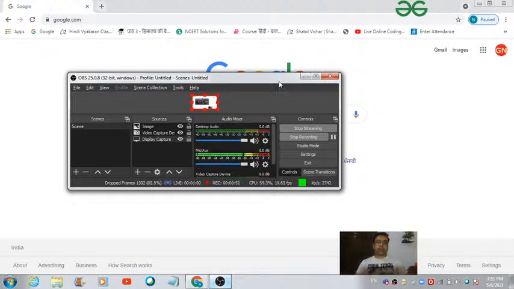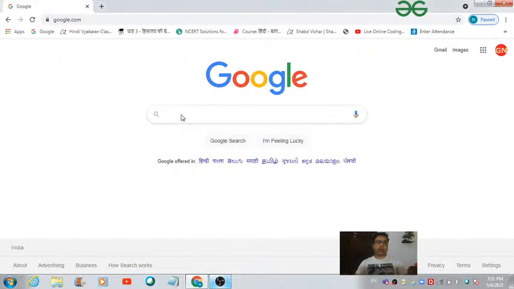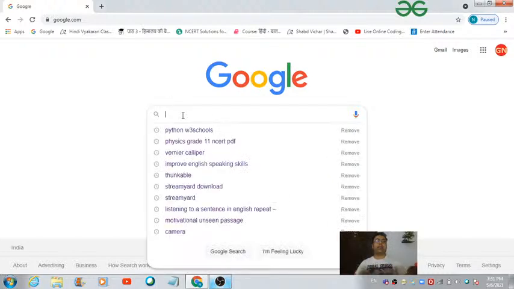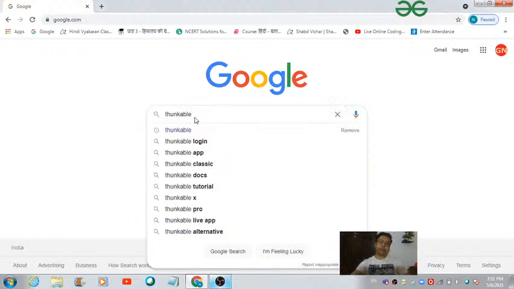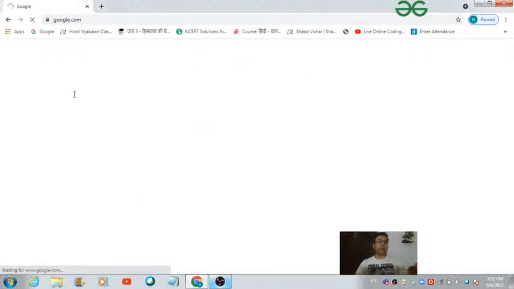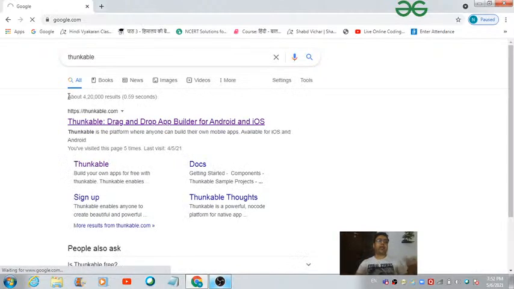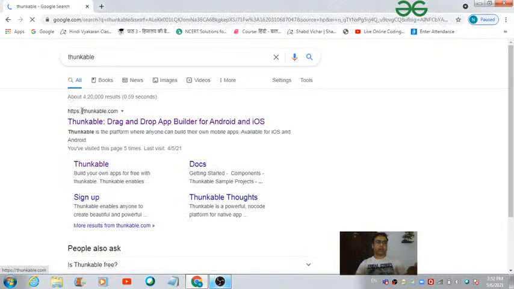So today we are going to learn how we can make a translator app in Thunkable. The first thing we have to understand is the process we need to follow for accessing the Thunkable platform. You can search for it, and this is going to redirect you to a web page where, right on the top, you will find a hyperlink through which you can access the Thunkable website. Let's access this one.